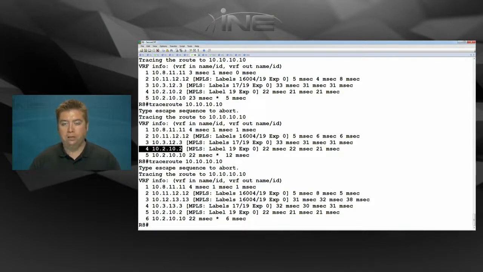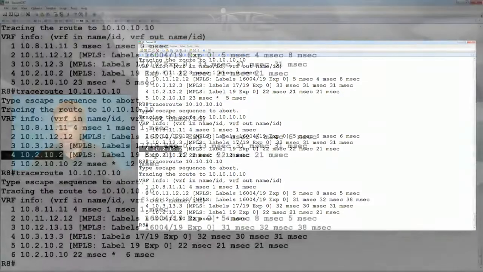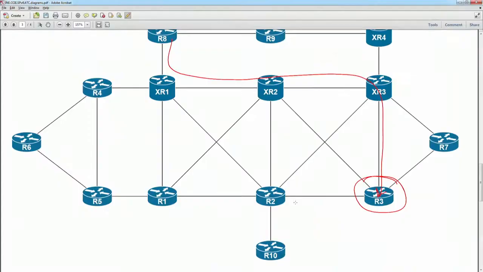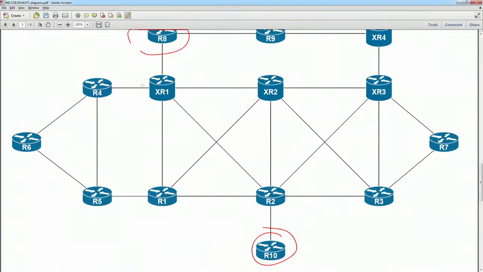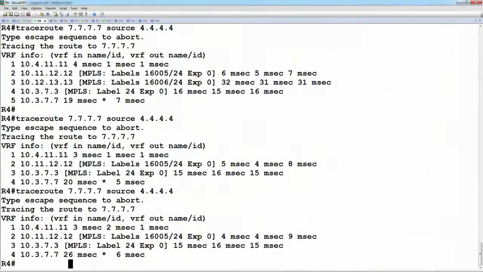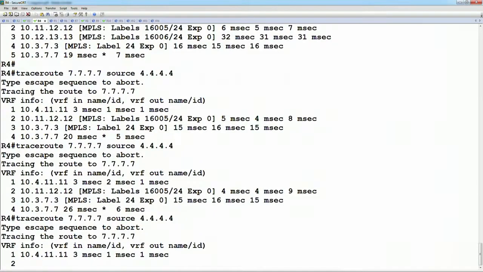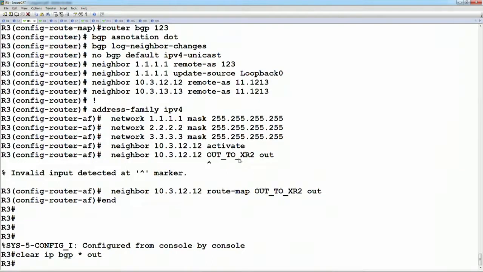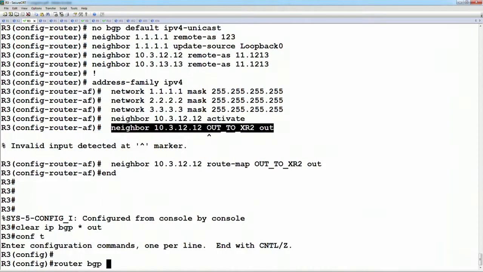Now let's check the other customer side, which this change affected, between 10 and 8. Now let's check reachability between 4 and 7. So we go to 4, we trace to 7, and we broke it. But the only change that I had made here was this route map out to the neighbor. Let's roll back this change just to be 100% clear that this is the problem.